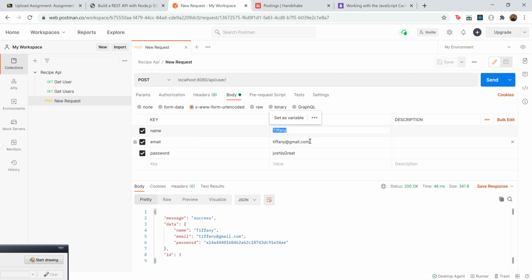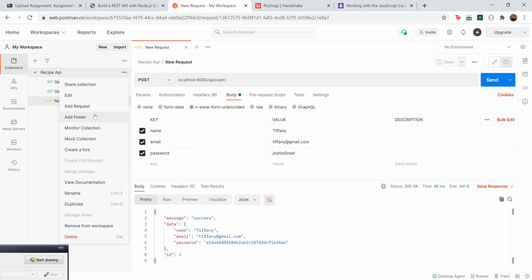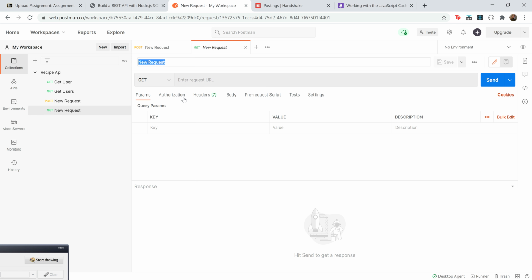Now, if you want to test out a REST API like I'm doing, I highly recommend Postman. It's super good for testing HTTP requests. So basically what I'm going to do is go to Postman right here. I have my recipe API, and these are just a bunch of HTTP requests, and here I was just testing before.